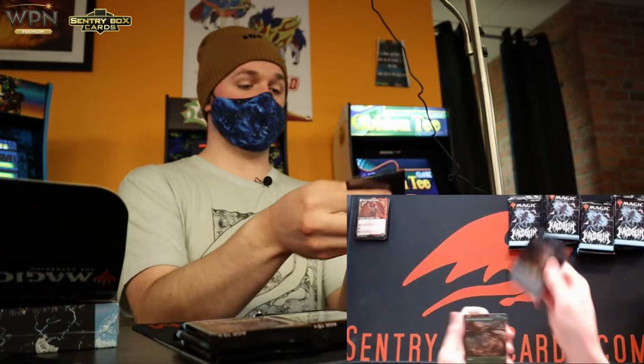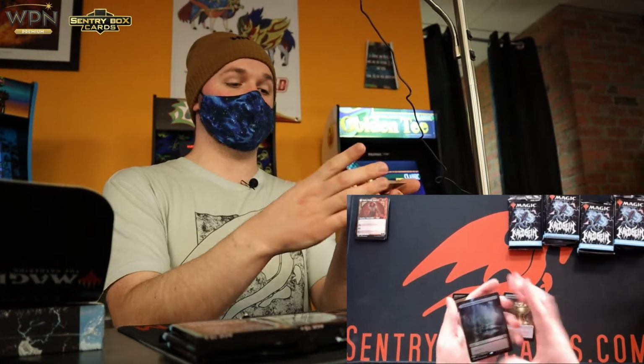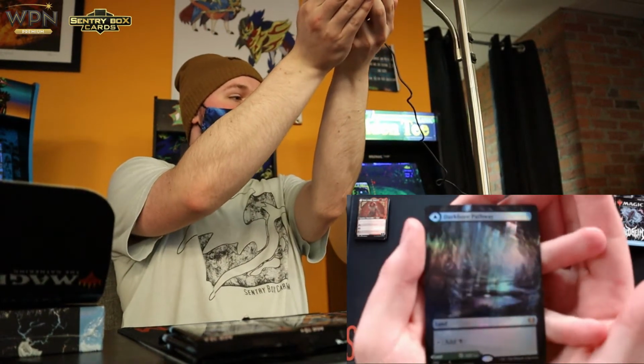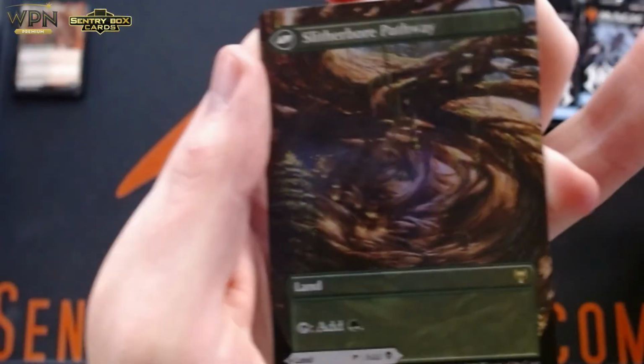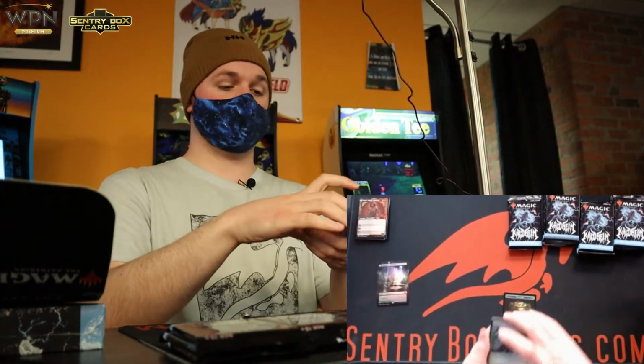Alright, starting us off with a token. Ooh, this is pretty exciting. Oh, this is the back, so we get to see it right away, but we have the foil. Oh my gosh. The foil extended art of the Darkboar pathway, and then on the back is the Slitherboar pathway. Very cool. Nice to see a different art on that one. Moving on to the front.